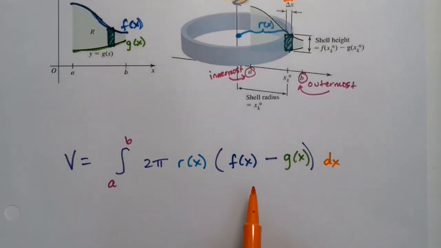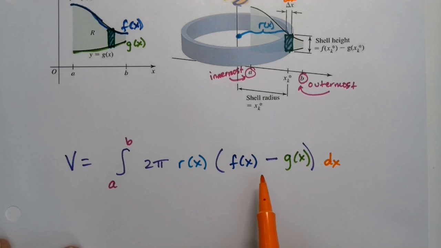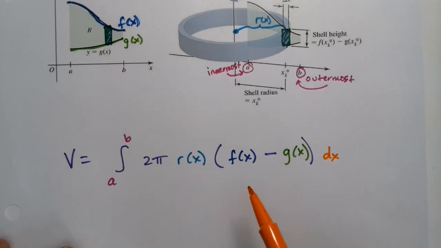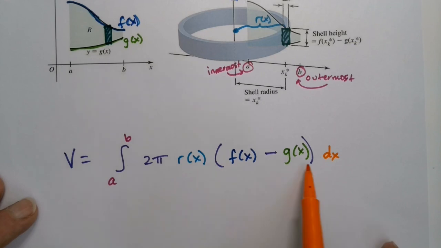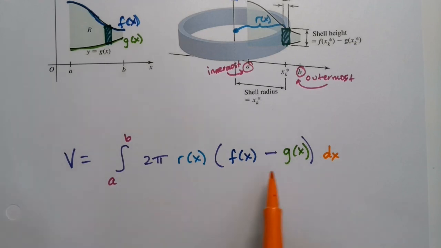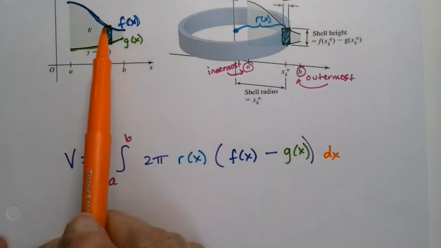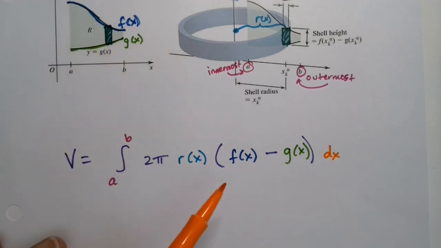Now, one of the ways this method can be easier is you'll notice there's no squared anywhere. So it's not r of x squared like it was with the washer method. The squaring can sometimes make things difficult. That said, it is everything multiplied by this radius, so you can get squared values in here, but it can sometimes be a little bit easier to set up, particularly when there are holes in it and when it's not touching the axis. This actually can be a bit simpler than the washer method, depending on the setup. So don't be afraid of the shell method. It's really just as easy as the washer method, but it's a different way of thinking about it.